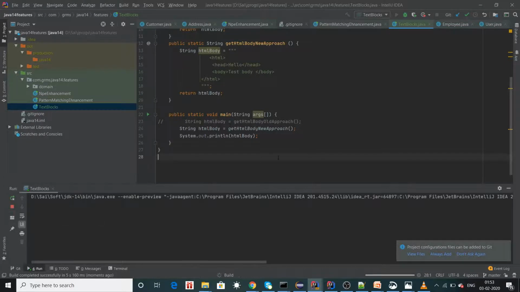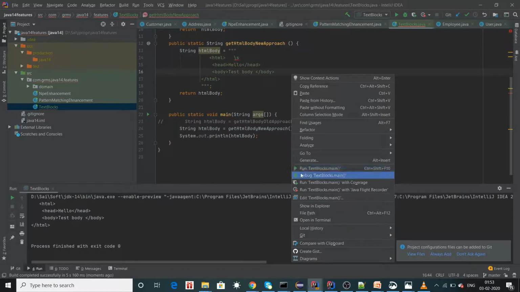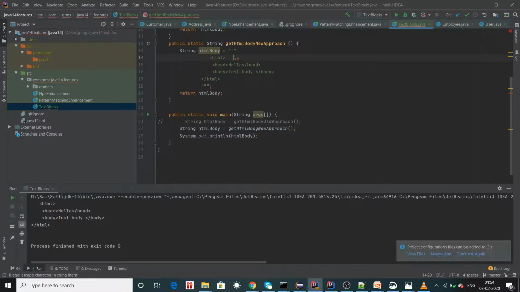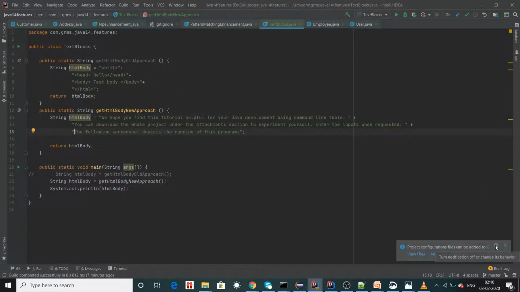It's running. It's executed. See, though we have given the spaces, they have been wiped out by the compiler, in both places. Let me get it back: 1, 2, 3, escape sequence, and then run it. It will persist in both the editor as well as in the output. You are able to see 3 sequences, and here also you are able to see 3 spaces. We can discuss other escape sequences which have been introduced.